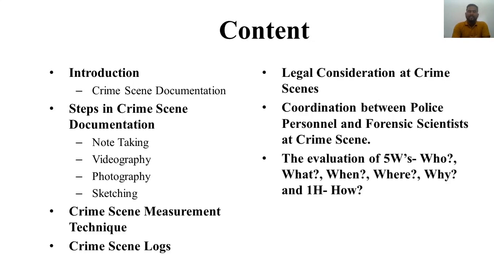So first we'll have a discussion about crime scene documentation, what exactly documentation is and why it is so important in forensic investigations. We'll also be learning about the different steps that can be taken while documenting the crime scene, such as note taking, videography, photography, sketching. These are the 4 steps which are very useful for documenting the crime scene.